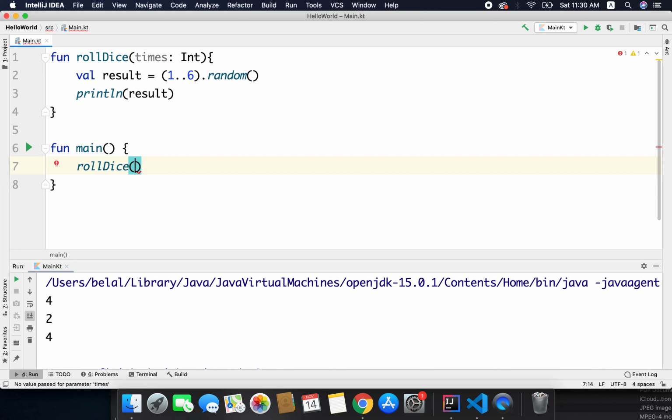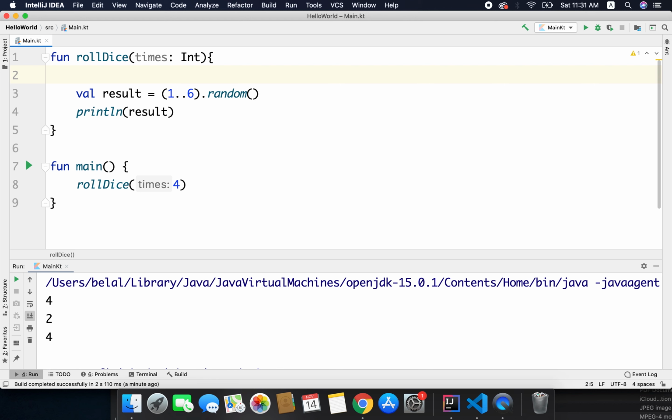and this time I will pass an argument to our function rollDice. So we can pass any integer because the argument accepts an integer, but you can play with different data types. For now we are passing an integer.